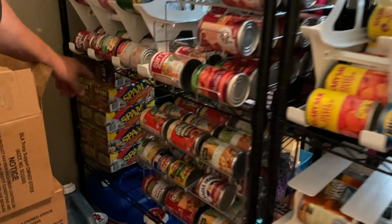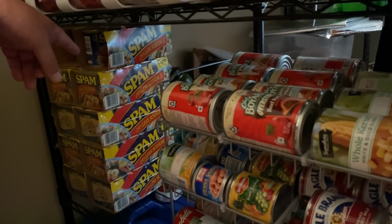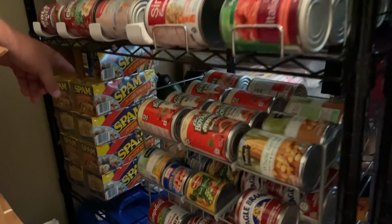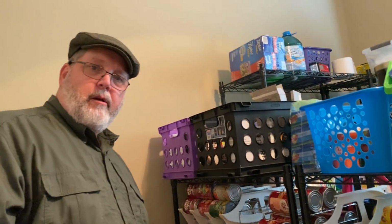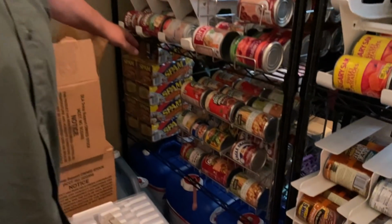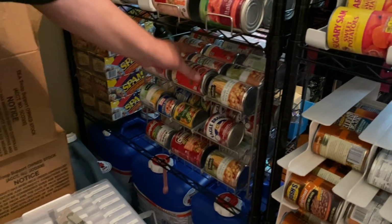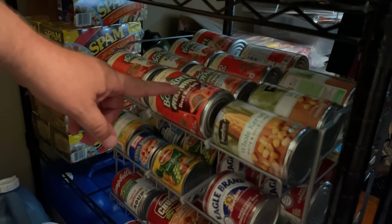A couple of things. Protein, very important. It's also the hardest to get in an SHTF grid down situation. Now, some people will argue because they've got a good farm. For the average person, I'm in the suburbs right now. I don't have a farm. My HOA says I can't have a chicken. Now, stay tuned. We just bought our piece of land that's going to be our prepping paradise, and we will eventually have our own protein on that piece of property. But right now, we're in the suburbs like a lot of people. We need our protein. I also like easy meals, and I don't want to take this out because this is the oldest, but I've got meals already made.